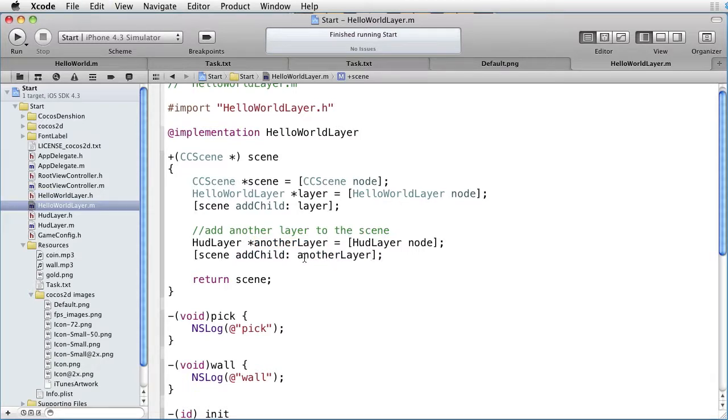So we are creating a new node called another layer and adding it to our scene. So we have now two layers added to the scene.